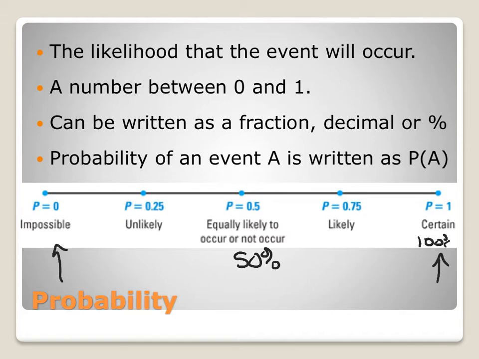So 100% or 1 is certain, and then over here this would be 0%. Again, you can also write them as decimals, which are on the number line. And you can also write them as fractions. So this would be 1/2, 1 over 1, or 1 whole, and then here this is just 0. This would be 3/4. This would be 1/4. If you write it as a percent, 25%, 75%.